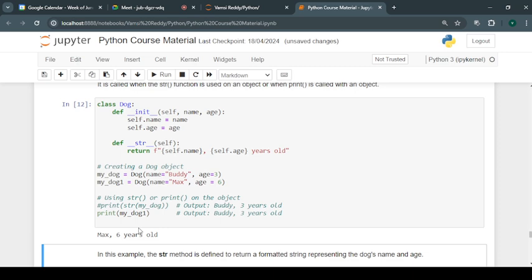Whatever I mentioned in the f-string, self.name, self.age, years old, the same thing I get as output. Understand? Clear?